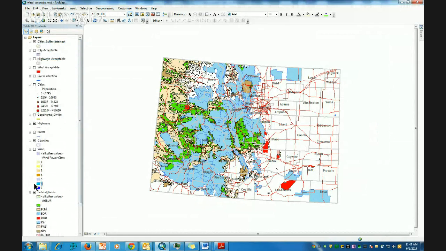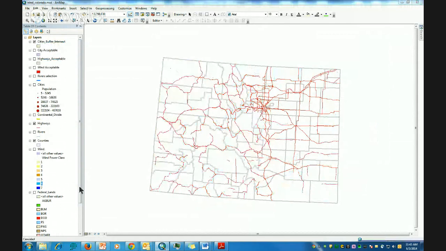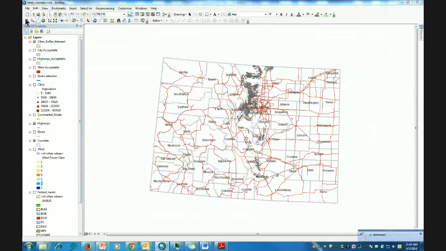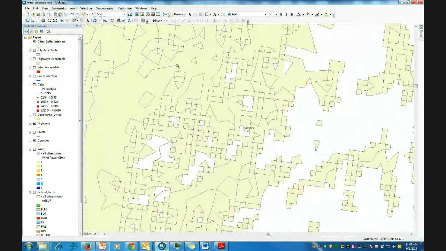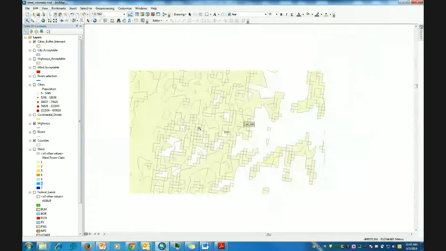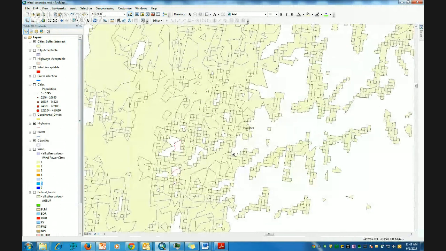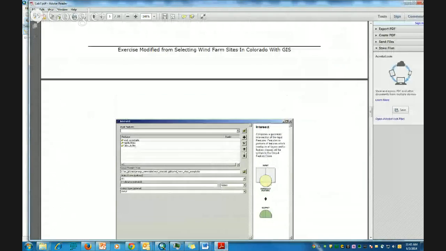And I'll go ahead and turn off my federal lands layer for the moment. And look, what we've got is an output where all 3 of those layers occurred at the same time. But notice it looks a little bit crazy, right? Things are going nuts. There's all sorts of different polygons because different things are intersecting different lines. Every time there's an intersection, we get a line. But that's okay, right? We'll fix that.